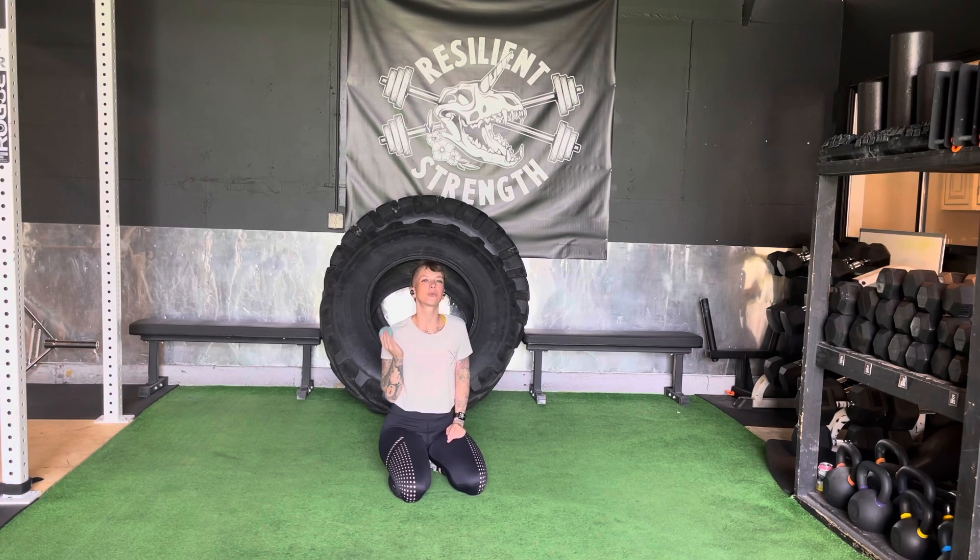So we've got a lacrosse ball. Really, any ball that's going to bounce and a relatively flat surface to be on will work. If you're on thicker carpet, you're going to have to slam it down a little bit harder, and you might need a bouncier ball. But any ball that bounces is going to work great for you — I just prefer lacrosse balls.